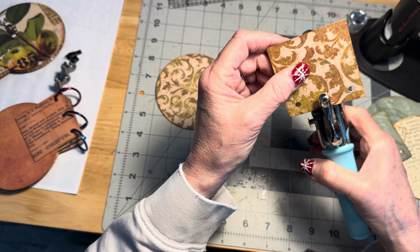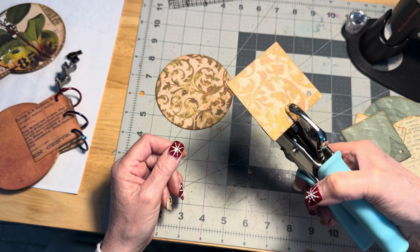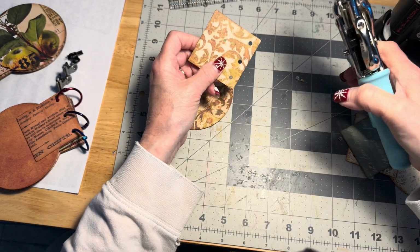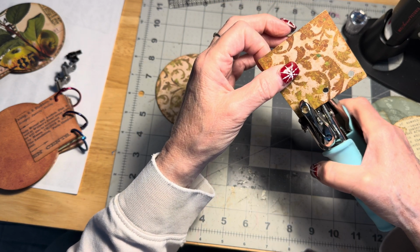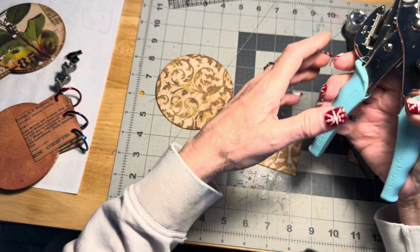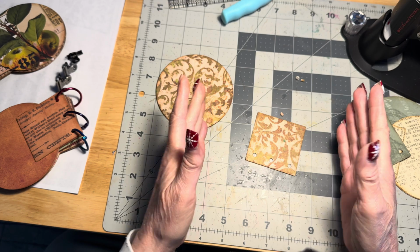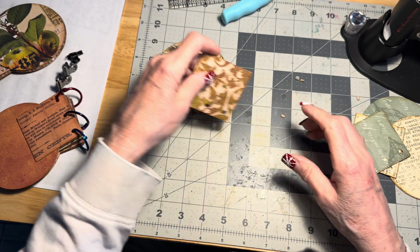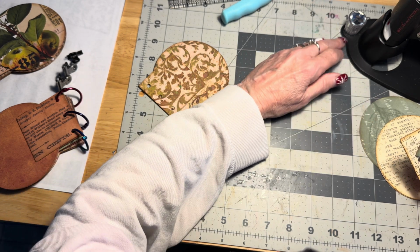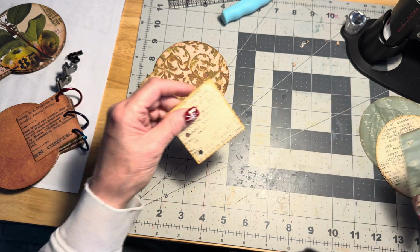Okay. And then I'm just going to go in again. I'm going to look through the little hole in my crocodile, which you absolutely cannot see. And I'm just going to punch out my holes. Okay. All right. Now, and this is the important part. In order to keep your journal aligned, you are going to want to, again, make one prototype page and follow your measurements on that page so that everything stays the same, okay?